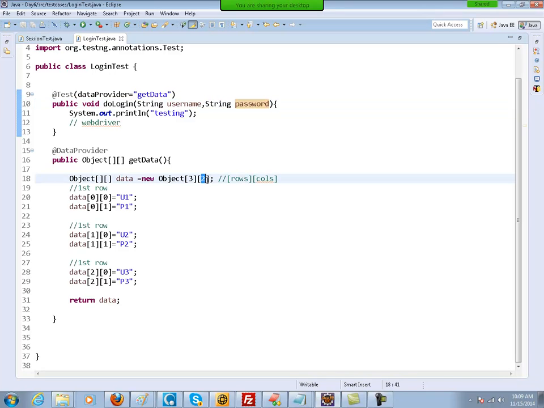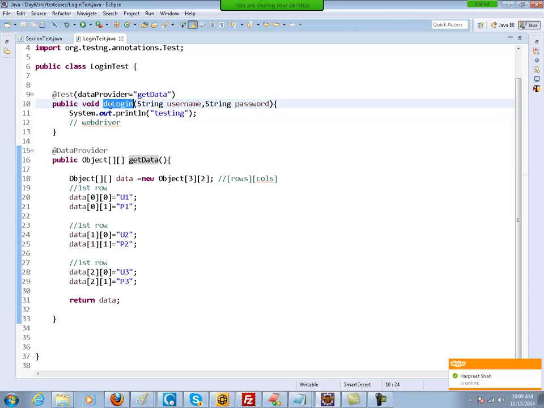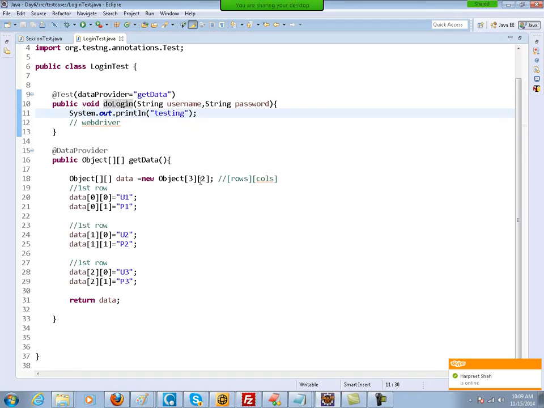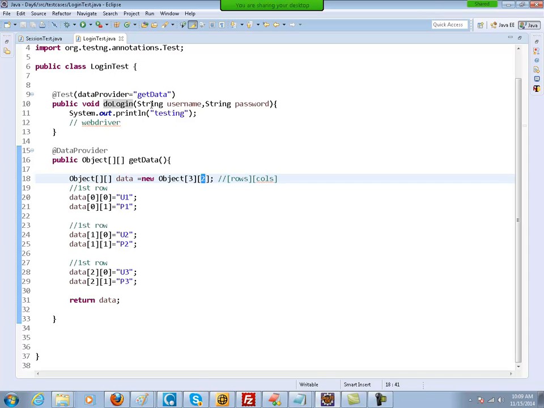We have got 2 columns over here, username and password. So the number of input parameters inside this test case, doLogin, should be equal to the number of columns over here. If there are 2 columns, then you should have 2 input parameters. If there are 3 columns, then you should have 3 input parameters.